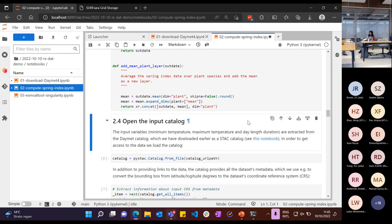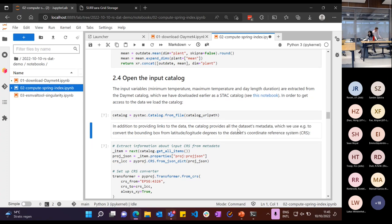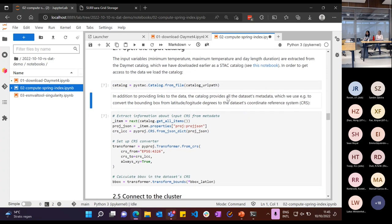So now we have defined all the functions that we need to run our calculations. So we're going to first open up our catalog that we had created. Here, we're not using the catalog that we showed you just now in demo one, because that was for Hawaii, but that's a very, very small computation. So we wanted to show you something slightly larger. We're going to show you for North America, which is, as I said, around 21 million points, but we're just going to show you for 1 year, because if you wanted to run it for all the years, that's going to take around, I think, 8 to 10 hours. We'll show you later how long it actually took.